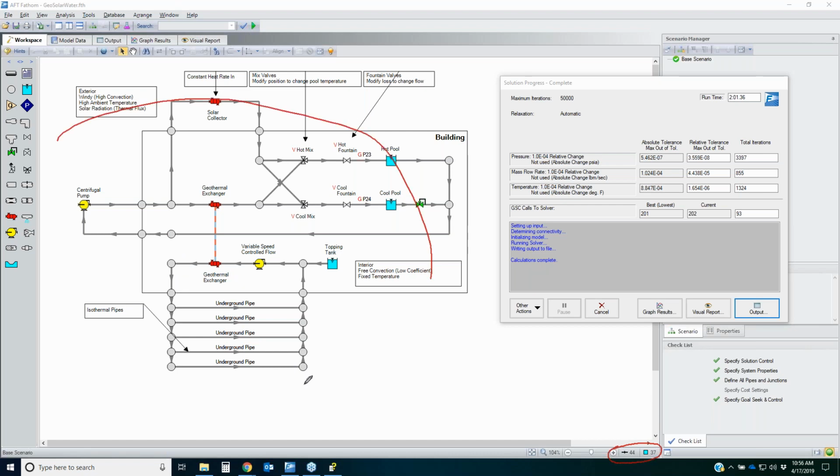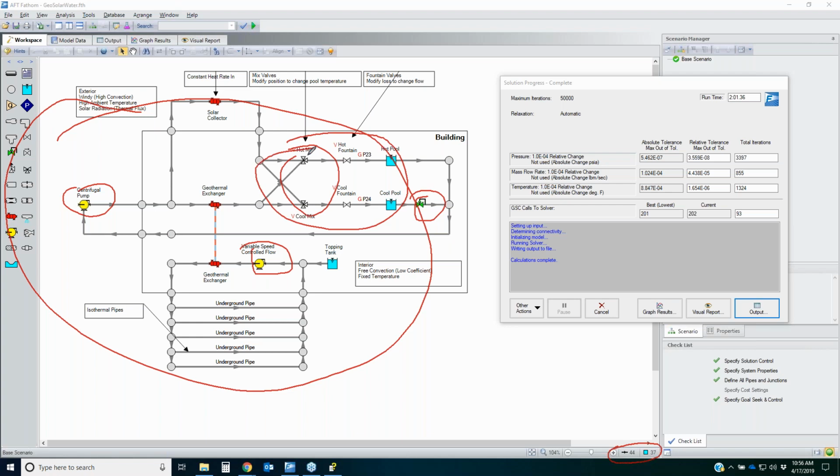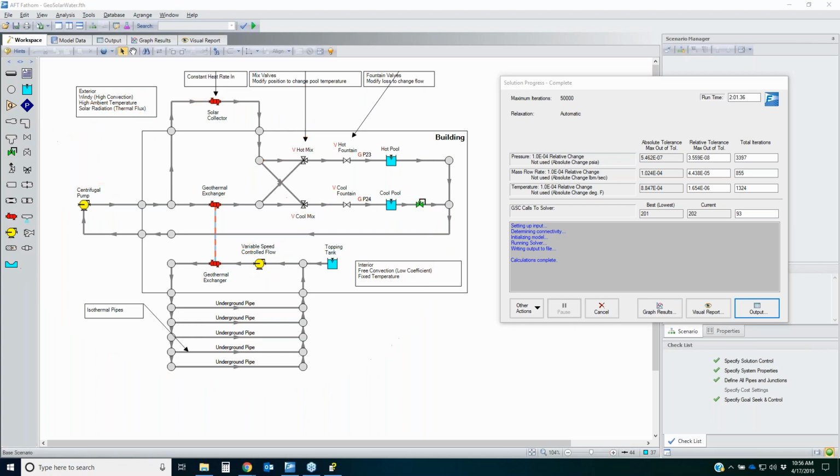We're doing heat transfer all throughout the system. We've got a couple of pumps. The pumps introduce significant amounts of nonlinearities. We've got a control valve. We've got three-way valves. We've got the goal-seeking control module being used. So do not be surprised if it takes a few minutes for your model to run when you're doing something like this with the GSC module.